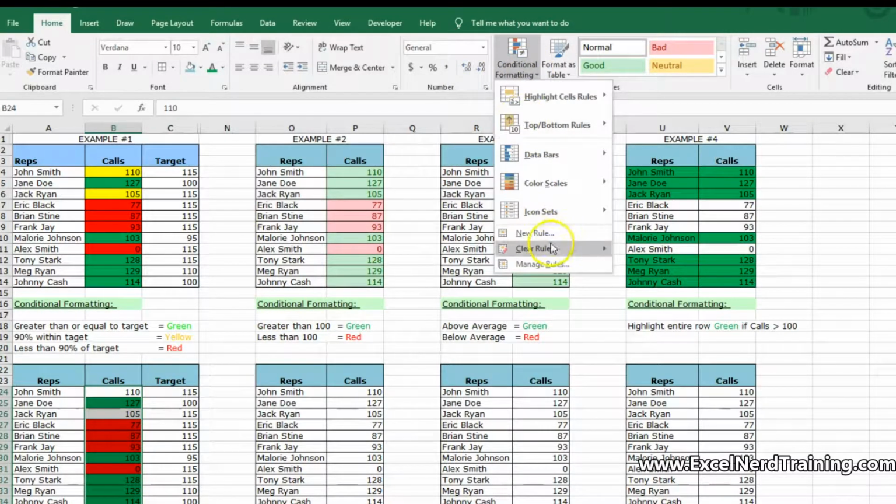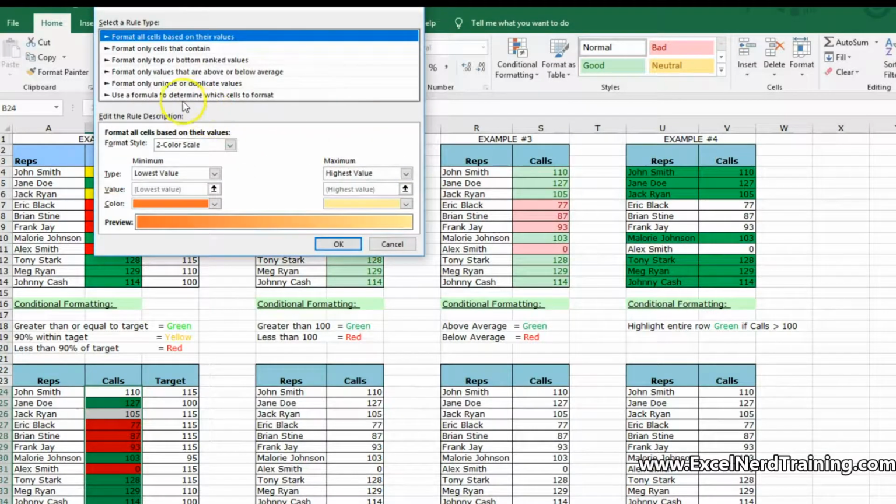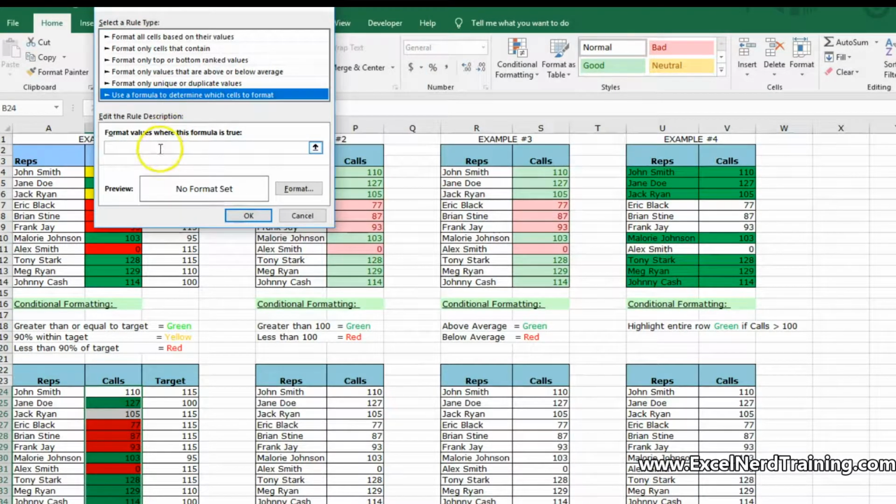And now the last one here: new rule, use a formula to determine which cells to format. For yellow, I want B24 to be less than the target, but greater than or equal to the target times 0.9.